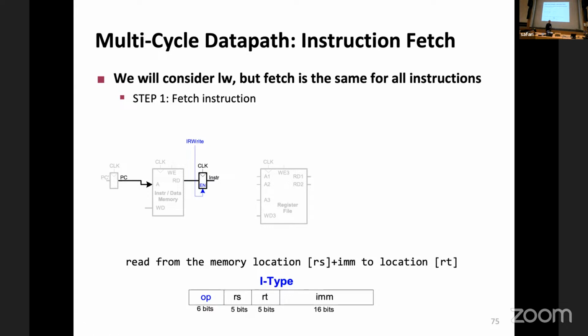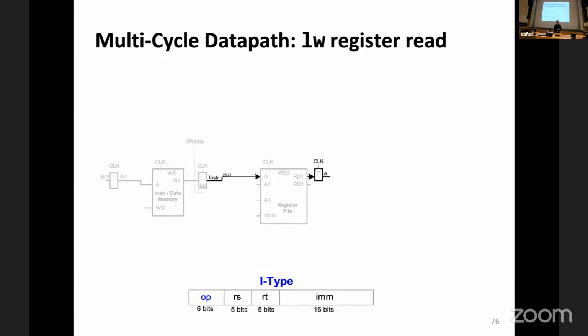Makes sense, right? Okay, so for this to work, I need to have a control signal that's added to control this one. And that's enough for now, basically. So that's going to be the purpose of the fetch state, and all instructions will actually go through this fetch state in the same way. Okay, so what's going to happen next in load word?